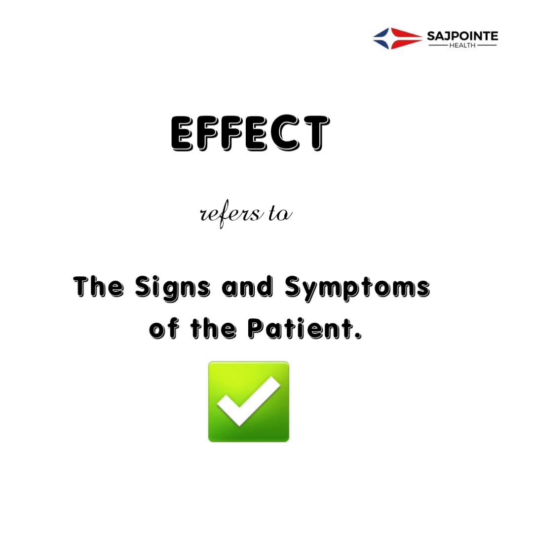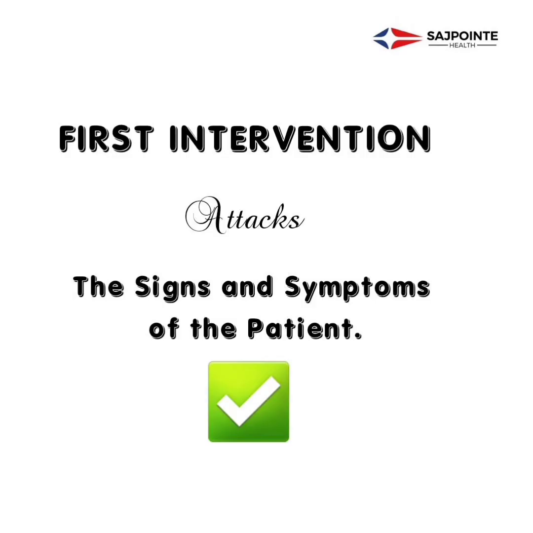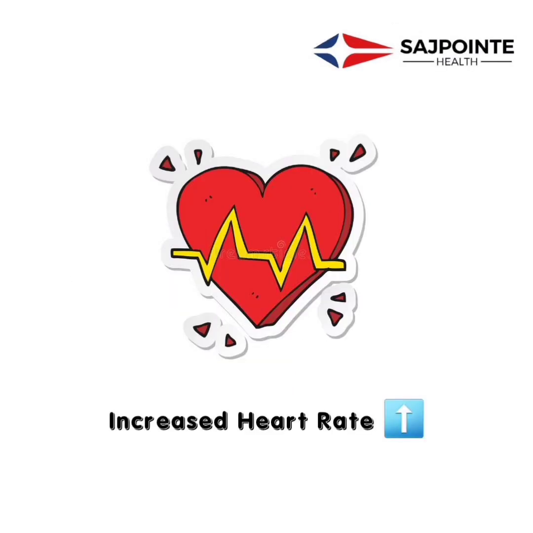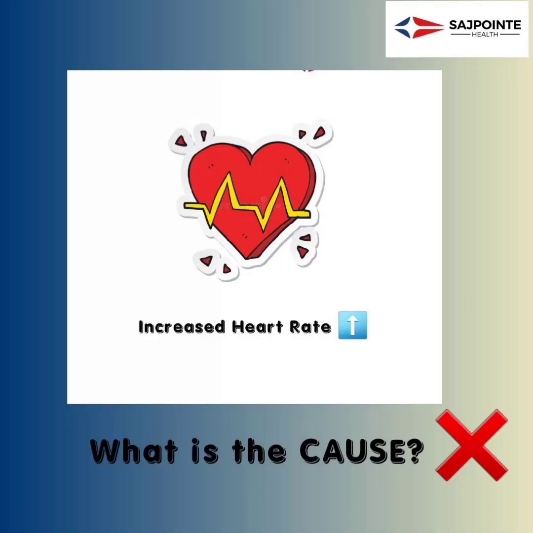A patient comes in with shortness of breath. 2 liters of oxygen tackles the signs and the symptoms this patient is presenting with. Patient is here with tachycardia. Oh yeah, the heart rate is 150. Oh, give the patient a beta blocker. It's going to get the heart rate down. Question is, what is causing this patient to have a heart rate of that number?